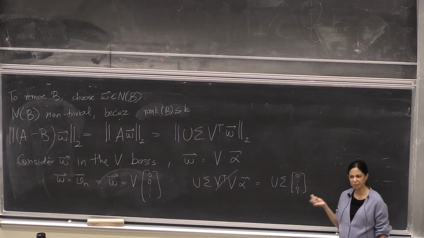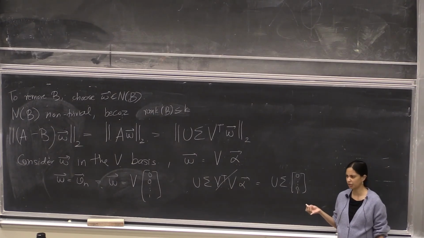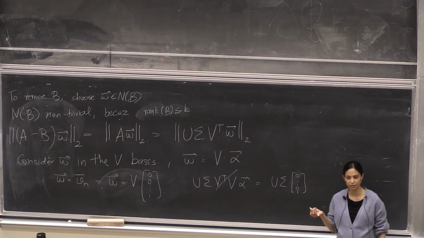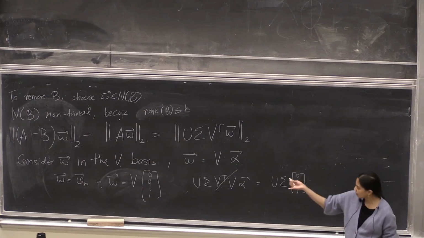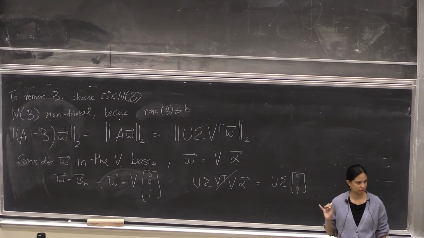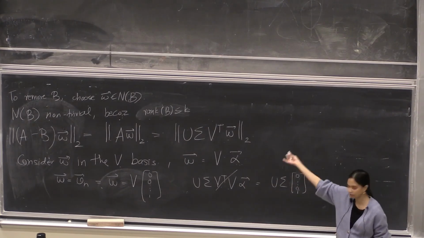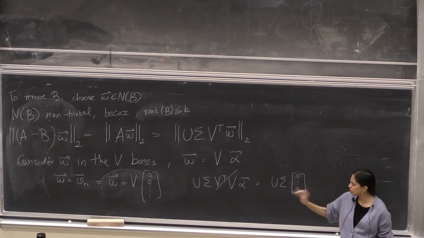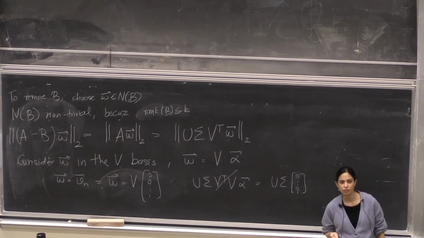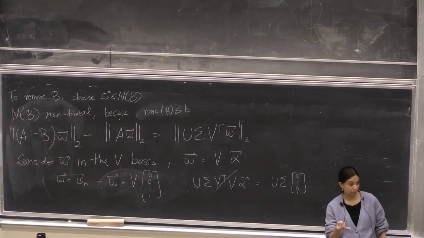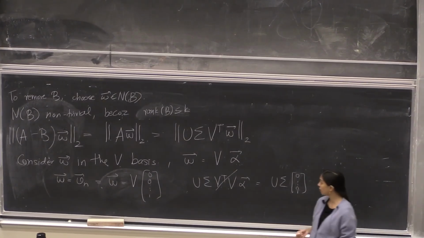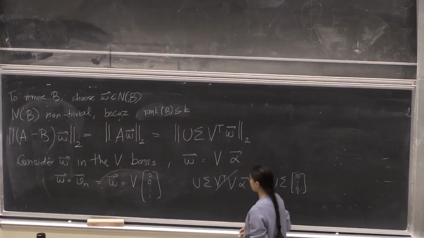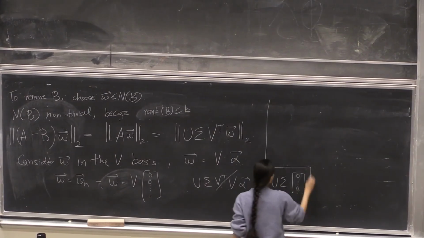Is that what you want to be pulling out? No. Is sigma n the biggest one or the smallest one? The smallest one. So which one would you rather be pulling out? You want to be pulling out the k plus 1 singular value, right? That's what you want this to be greater than or equal to. So instead of Vn, what might you choose? Vk plus 1.